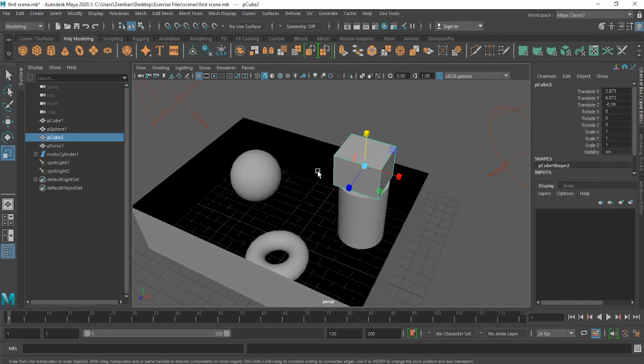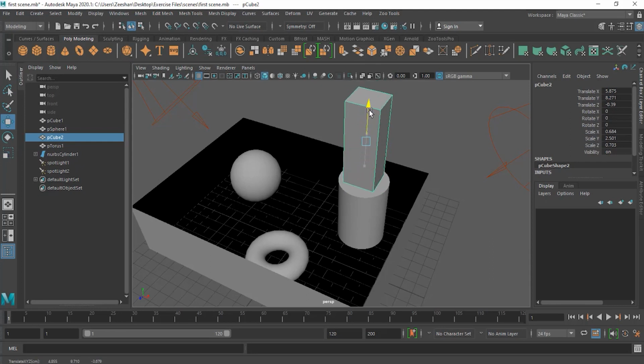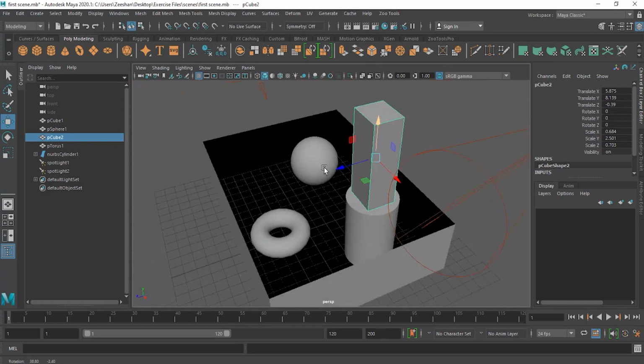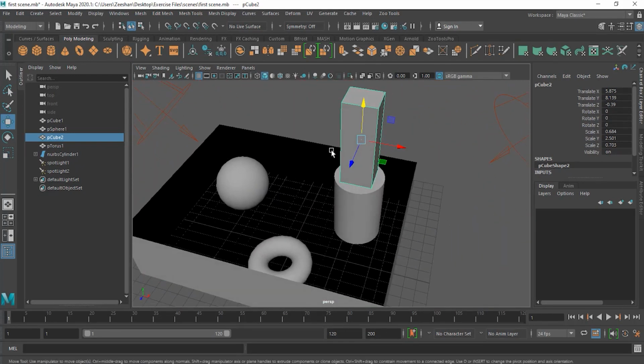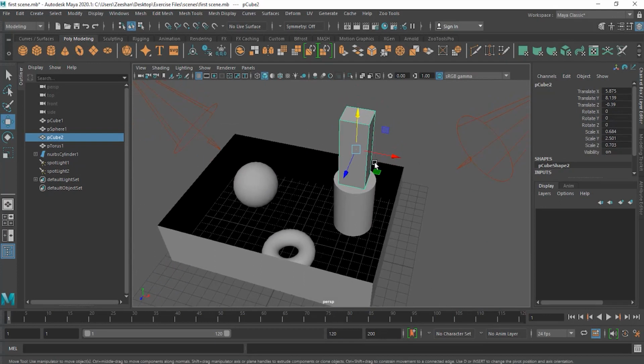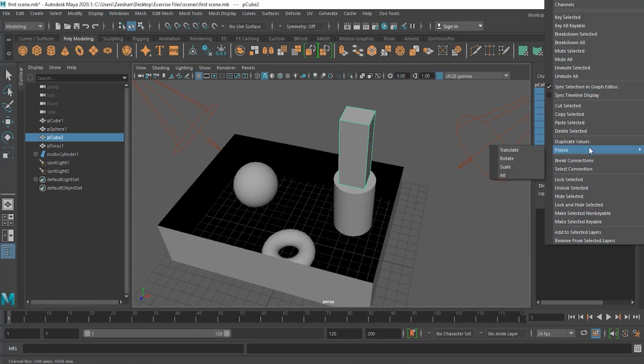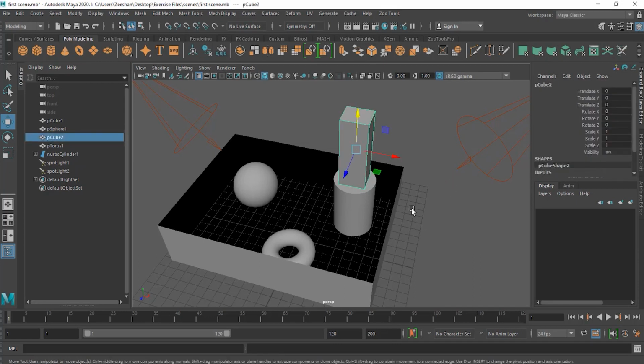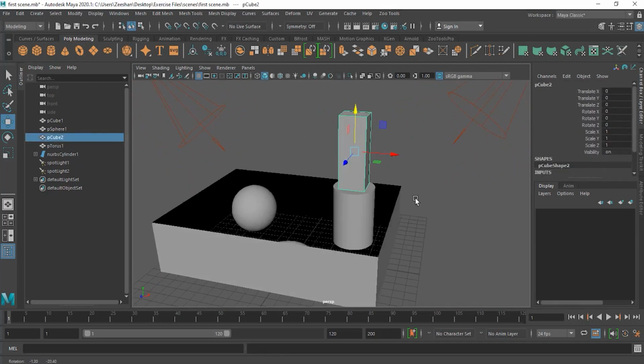Or I don't want this to look boxy. I want it to look like this somewhere. Little bit move it up. Now this I want. Now I want my object to be like this. I want it to look like this originally. So what I can do is that I can select all of them, right click, freeze, and freeze all. So now this is my original position for all these channel boxes and everything.